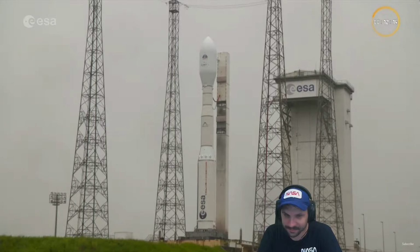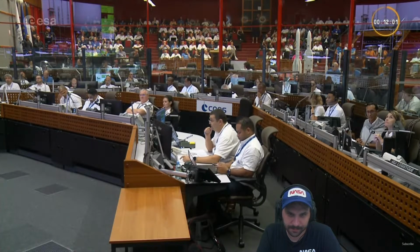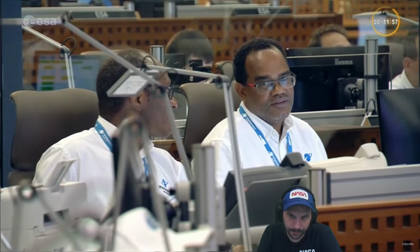This thing should go very fast. The inaugural flight of Europe's shiny brand new rocket that we see right there. Really good shot there. Looking around the control center, I can see very nervous guests all at the edge of their seats. Right, Dante, we heard in that last clip the concept of Europe having an independent access to space for commercial and institutional launches. Can you elaborate on that?